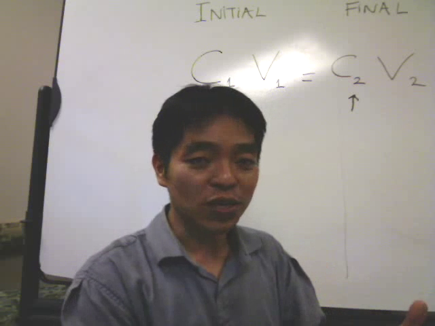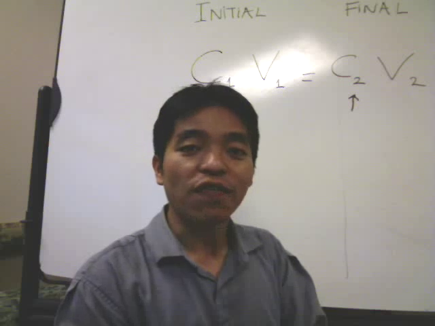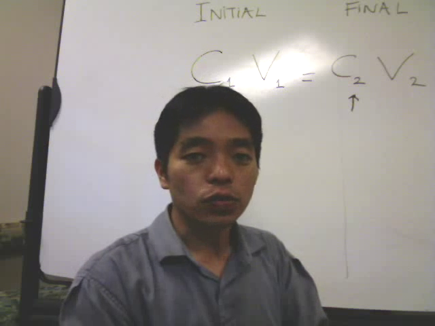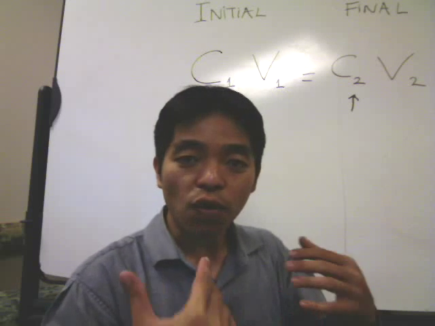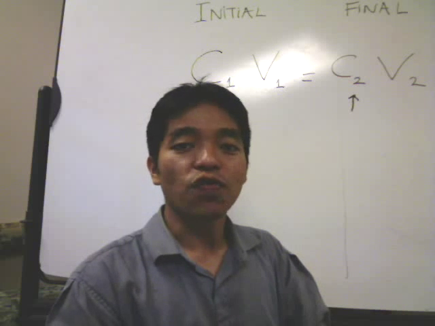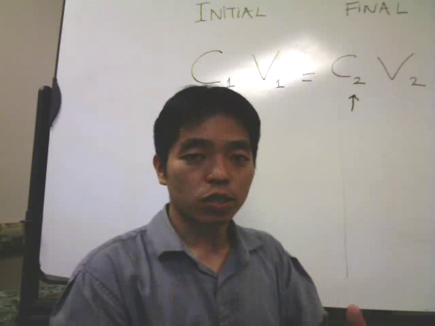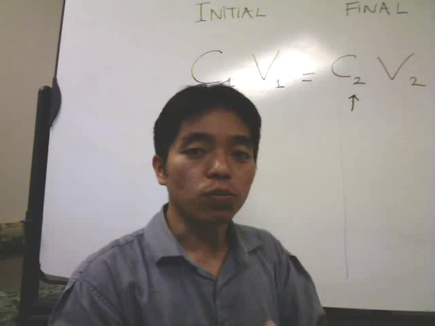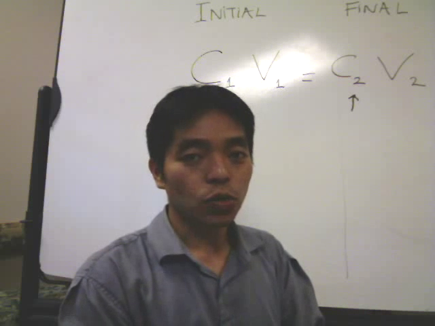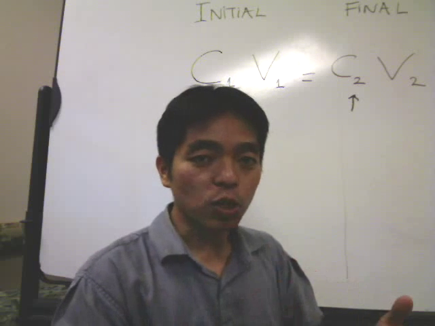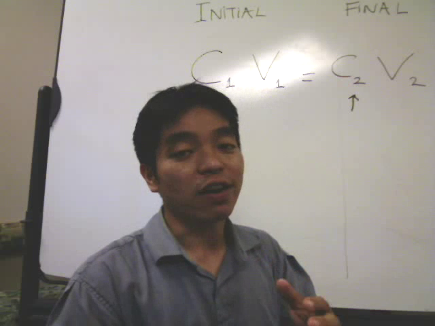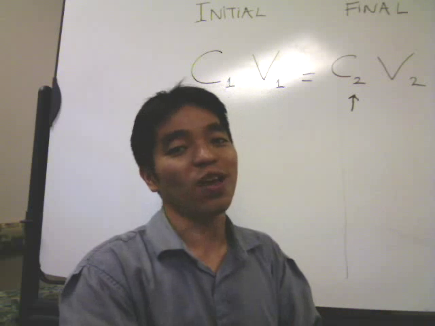Now, there's several ways to do this. One way you can do this is actually trying to find the total moles of the salt and then divide it by the total volume of the solutions to find the final concentrations. Concentrations or molarities equals moles per liters. So that's one way you can do it, but that's a hard way because you end up having to backtrack out the moles from the molarity.